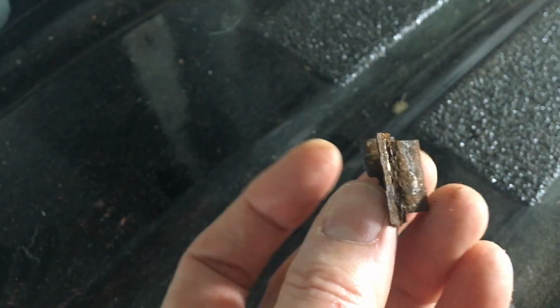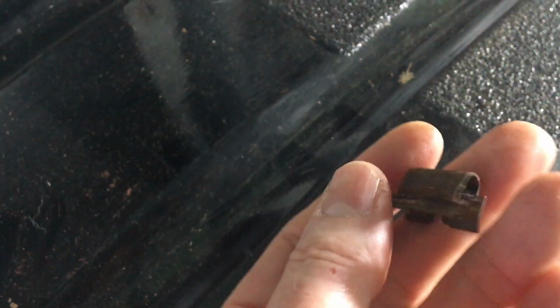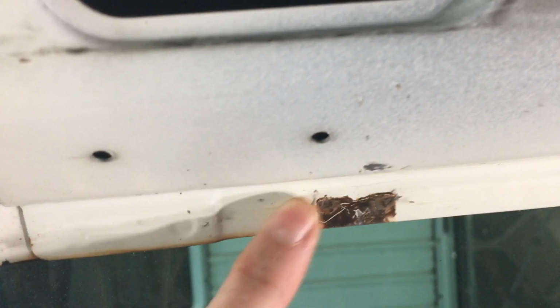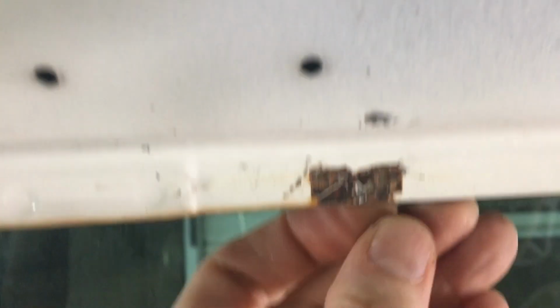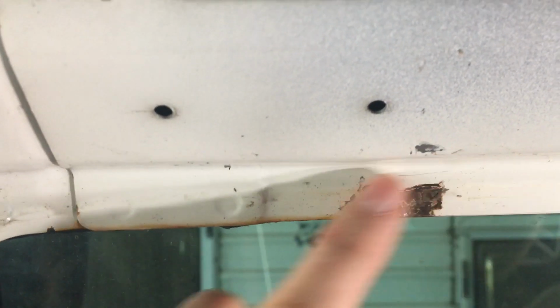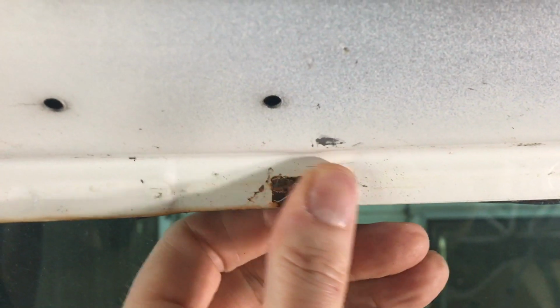So that's what the clips look like. There's a bit of rust on some of them. They still look fairly intact though. And if you have a look on the frame, there's obviously a bit of rust on the frame underneath where the clip is, but it's not too bad. It's just surface rust, so I think it'll just need a little bit of cleaning up, and I'll paint some rust proofing stuff over that before I put the windows back in, and I think that should clean up okay. There's another one there. That's not too bad.